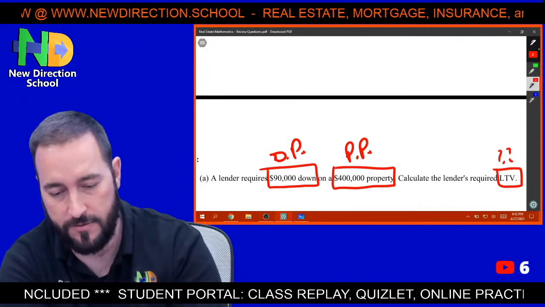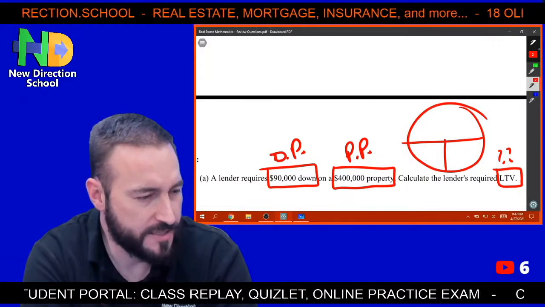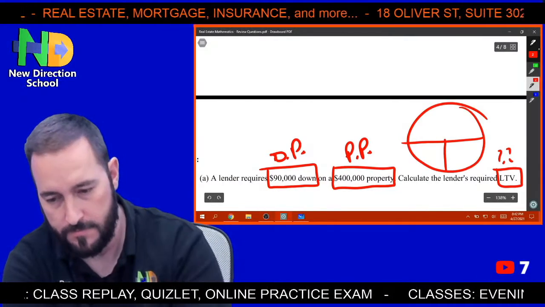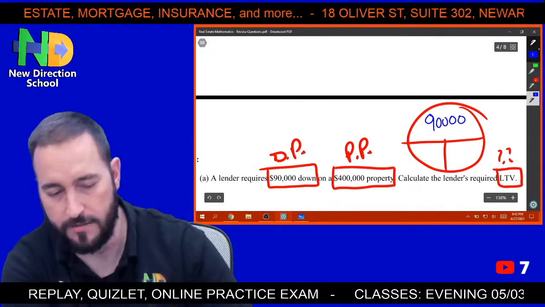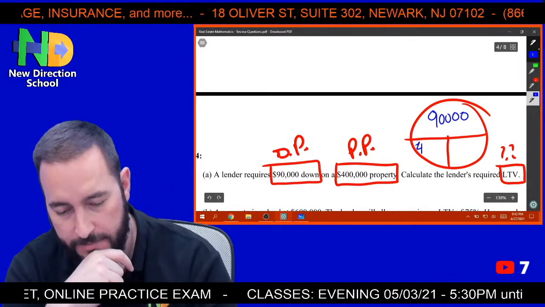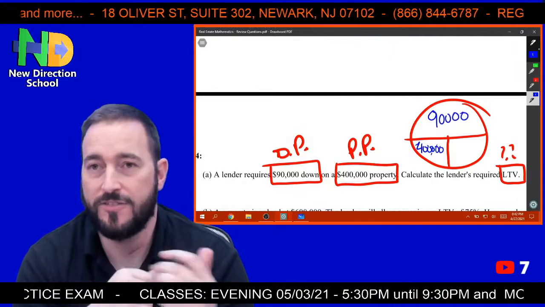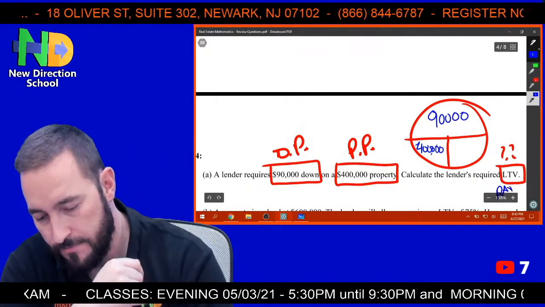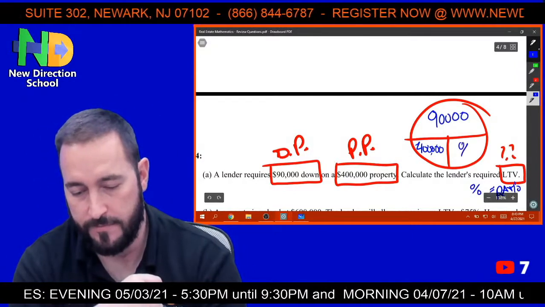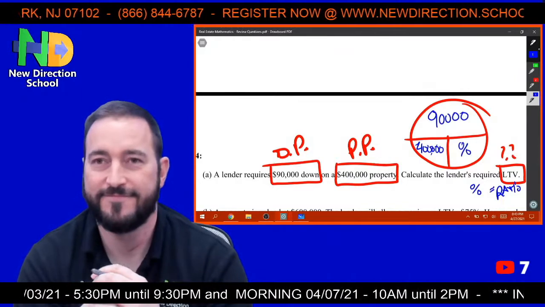So if we were to put in the steering wheel, Jose, no problem. Gilbert says 90K goes in part. Very good. $90K right here, right? Because it's a part or a portion of the whole thing. $400K is the purchase, the whole thing. You're trying to figure out LTV. LTV is a ratio, therefore it's a percentage. Where do percentages go? Right here. That's the question. So if we have a number on top and we have a number at the bottom, guys, what do we do? Divide it.